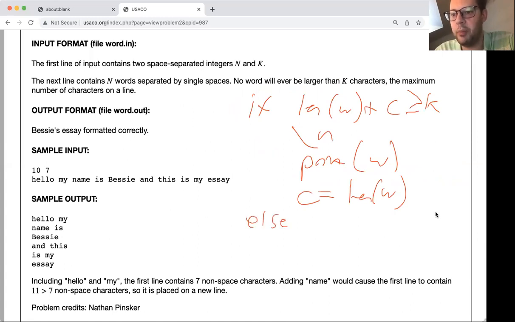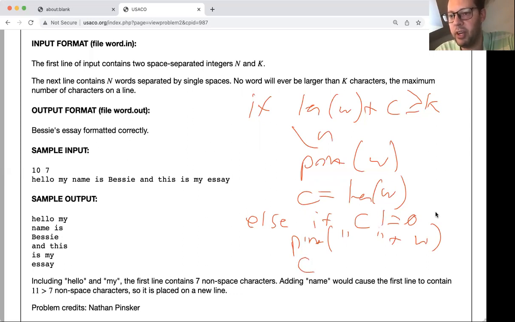Otherwise, let's actually do that as an elif. Otherwise, if c is not equal to 0, then we're going to print a space plus the word, because we have to precede it with a space.